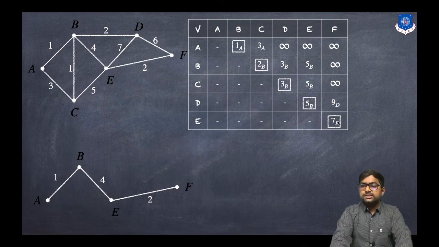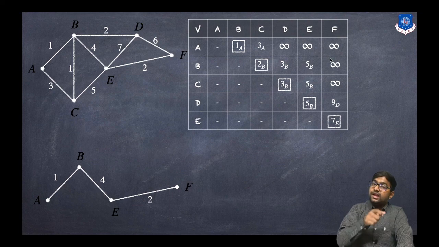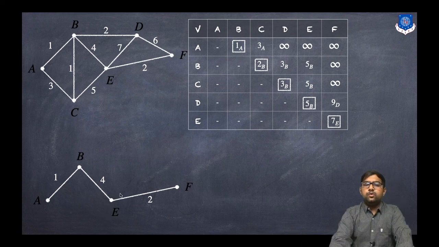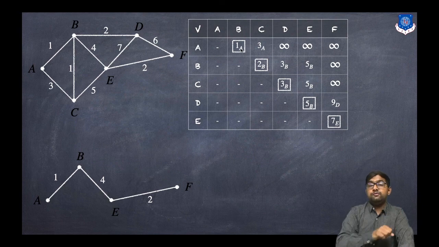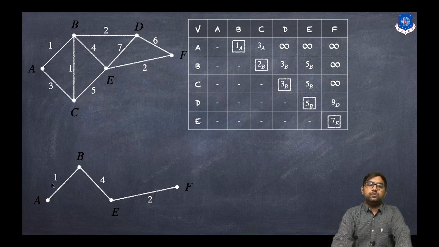Now see, this will be the shortest path. How? This is 7E. So what does that mean? The minimum weight of this path from A to F will be 7. Now we are traveling via E, so corresponding to the vertex F, we are traveling F via E. So FE will be there. Okay. Now consider the E column. In the E column, we are traveling via B. So E and B will be connected. That is 4. Now consider the column of B. We are traveling B via which vertex? That is A. So A, B, E and F. So 1 plus 4 and plus 2, that is 7. So the minimum is 7.